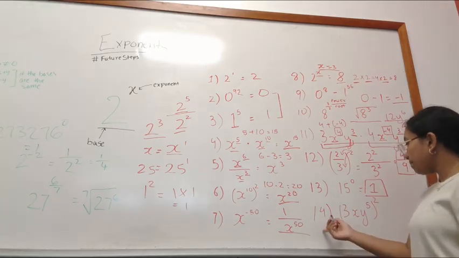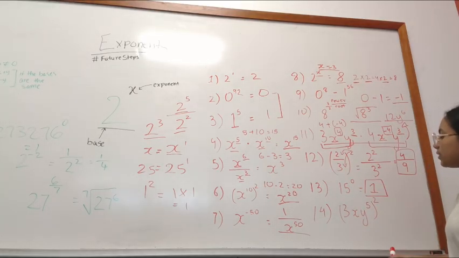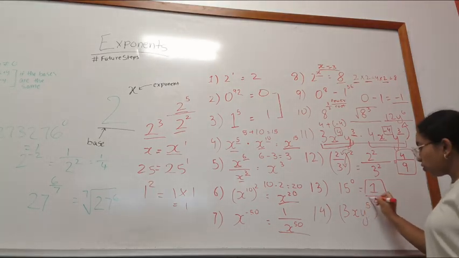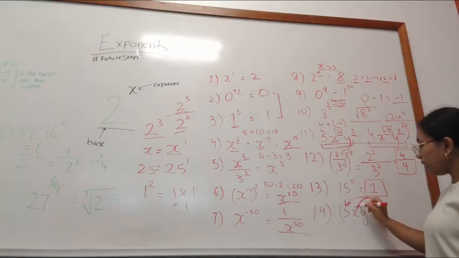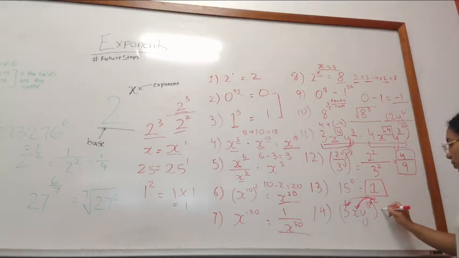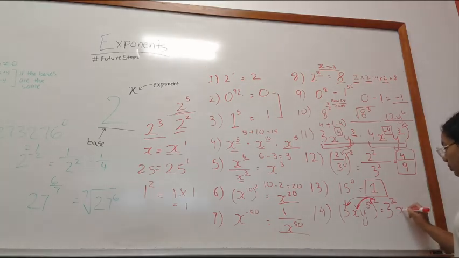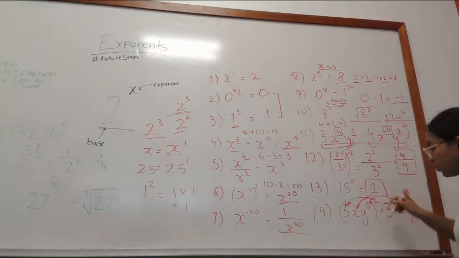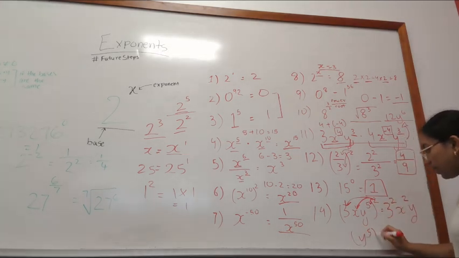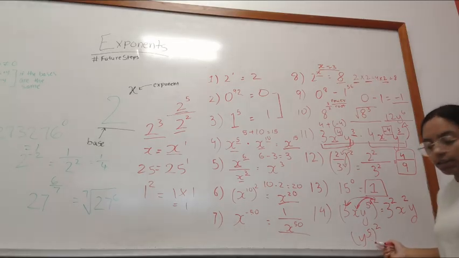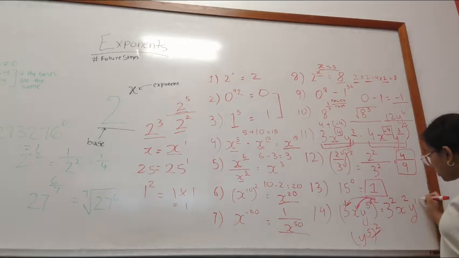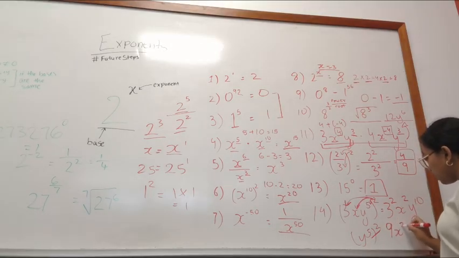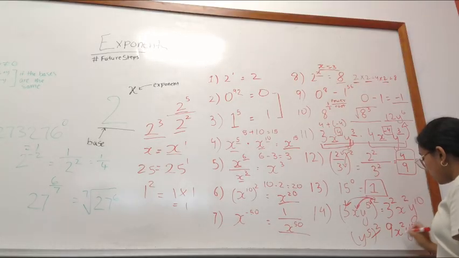And then 14, it's similar to this one, right? Kind of. You just distribute this exponent to all the numbers in the bracket. So here, distributed to 3, distributed to x, and distributed to the y. So it's going to be 3 to the power of 2, x to the power of 2, y to the power of, oh, look at it here. We have 5 and 2. So it's basically this format, right? What do you do when you have something like that? You multiply them both, right? So it's going to be y to the power of 10. And your final answer would be 9x squared and y to the power of 10.